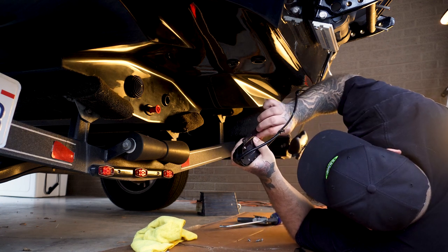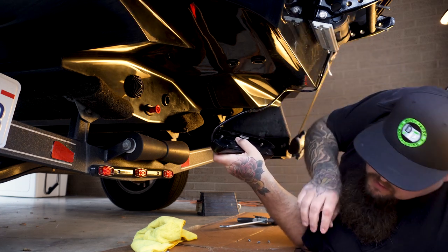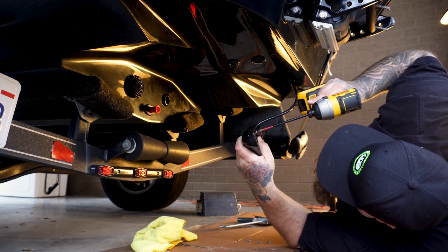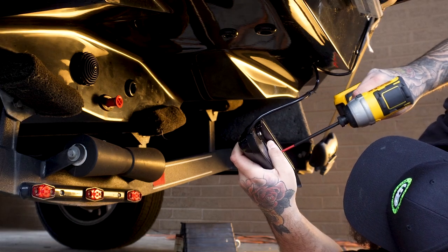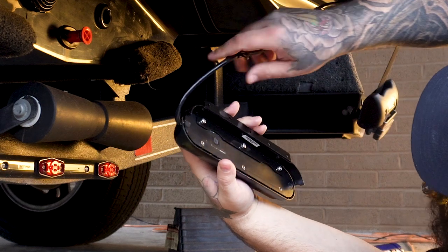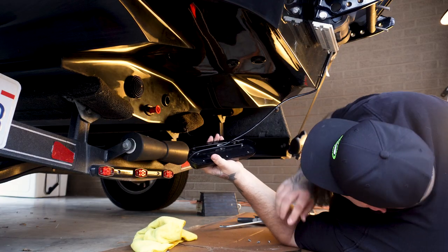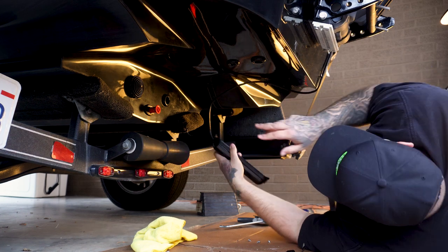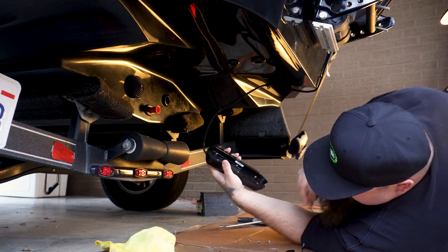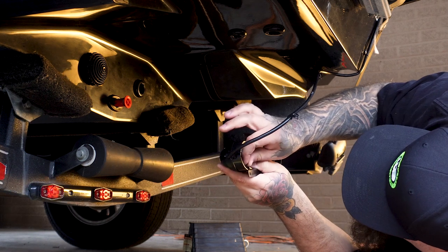We have the impact driver ready. Snug that up. When you go to set up your wire, this wire can run down the center of the mount — it kind of holds the wire in. We're not going to do that because without routing it that way, we can use the same holes they used to harness the wire originally. If I don't have to drill holes in the boat, that's a plus. So now that you've decided how you're going to fix your wire, you can do the other side of your mount.